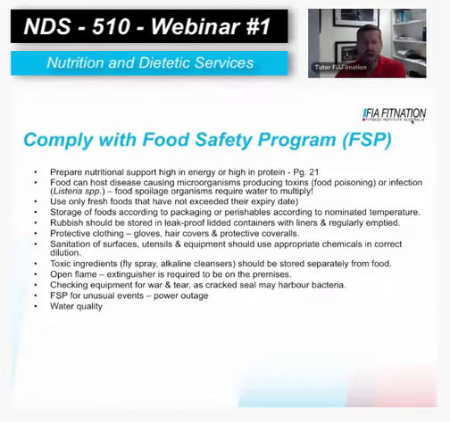The food safety program for unusual events, for example, if there's a power outage and you can't use your blender, then thinking about ways that you can think outside the box. So having a hand blender obviously would be appropriate. It would take a little bit longer, but it's one way of still being able to prepare food when there's actually no power in your facility.